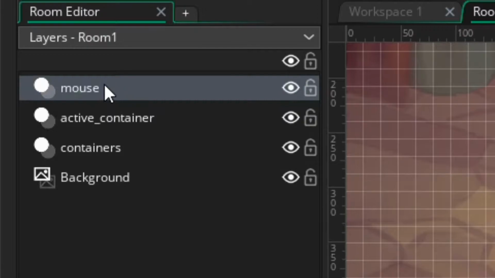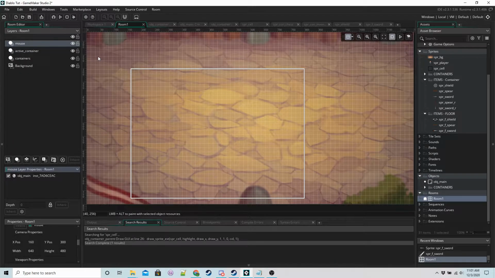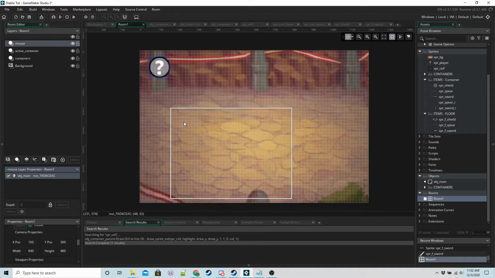And mouse is going to be where we display the mouse object. So if the player's holding something with a mouse, we're going to display the item there. And we're also going to have Obj main, our first object. We're going to have that inside this layer. So each of these are instance layers, and we want to have it in this order. So make sure you've got these layers. Make an object called Obj main and put it into the room. I've got mine over here like that.